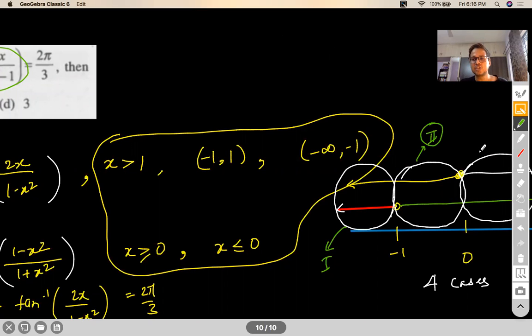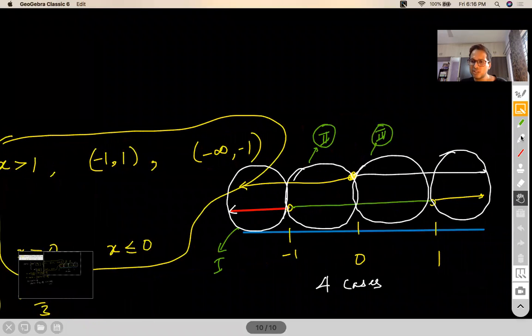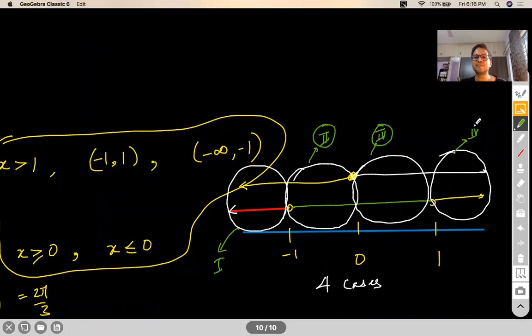Are you getting it? So third condition also, whatever solution you are getting, you have to take the overlap with the third condition. And fourth condition also, whatever you are getting, you have to take the overlap with the fourth situation, and then you have to finally union all your answers. You have to finally union your answers. Are you getting my point?